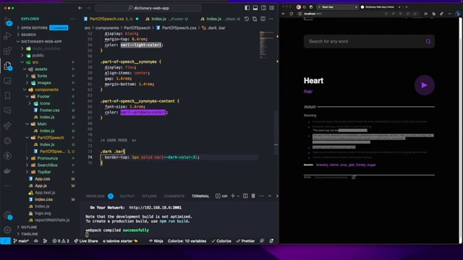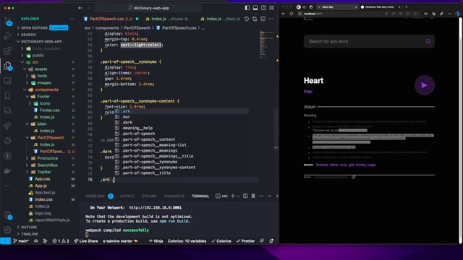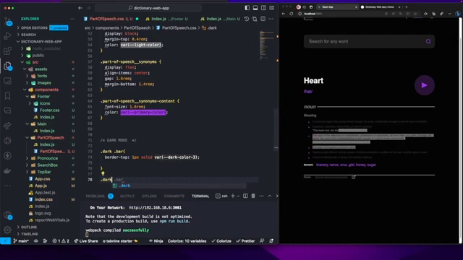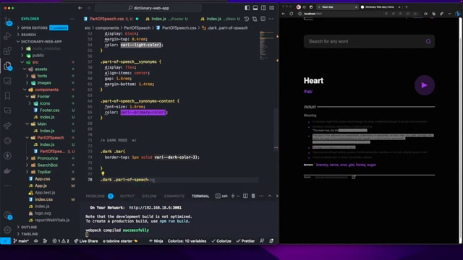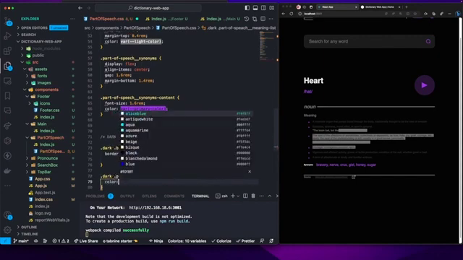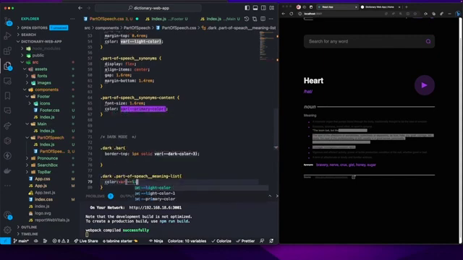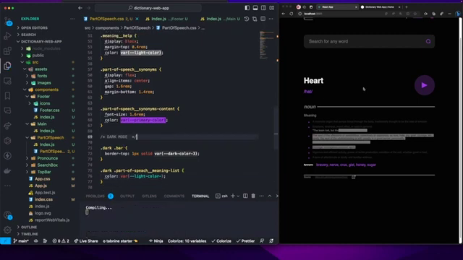And in the same way, if we have a dark mode applied, then the part of speech meaning list color would be light color 3. Okay, so let's see this in action.